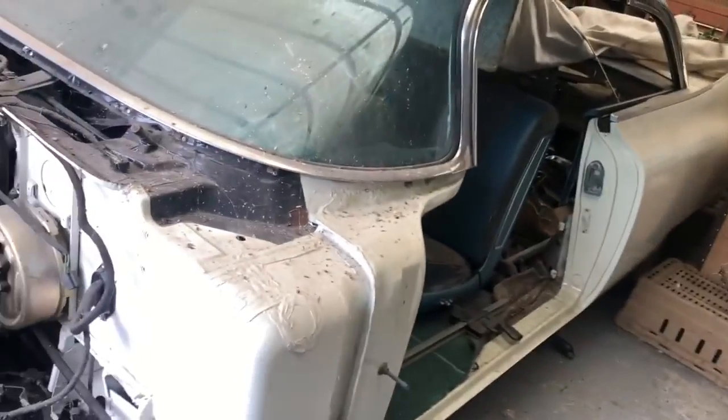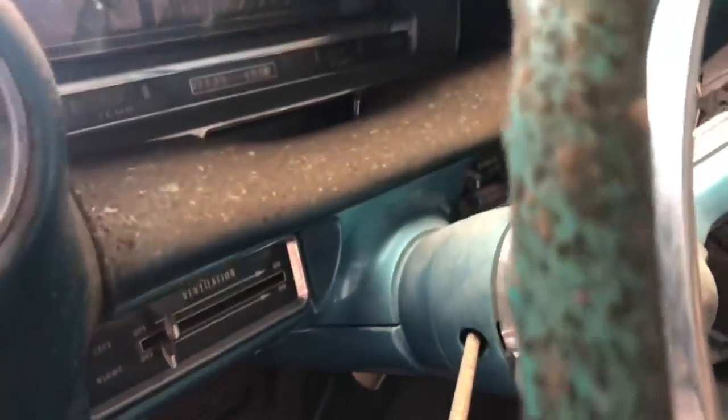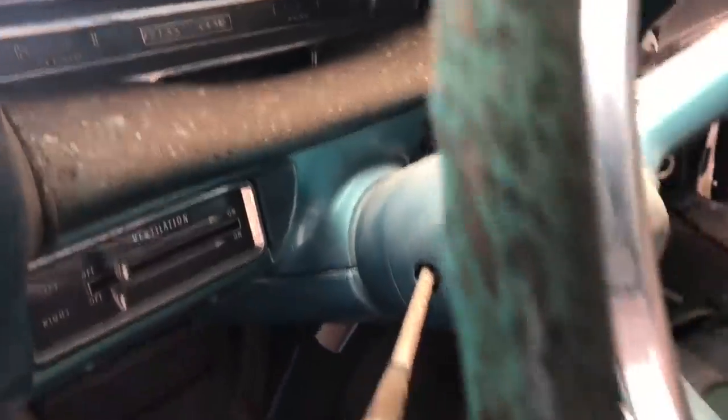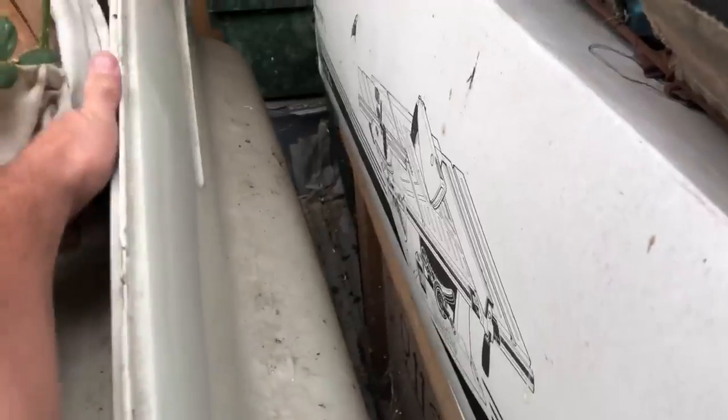It's so long. Shall I ask him about that door? I want to try and show as much of it as I can. Look at that dash. Big old bench seat in the front, and I can see there's another one up there for the back, and the back bumper's there as well. But look at those fins. It's a shame we can't get a bit more of that off. Sorry guys. What a huge car.